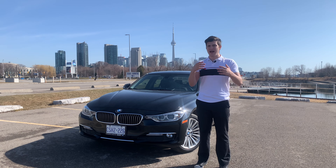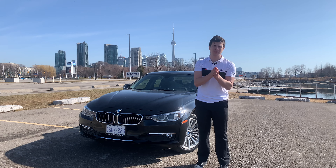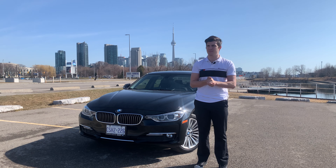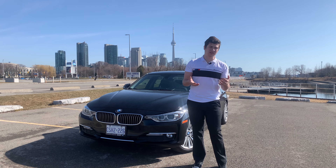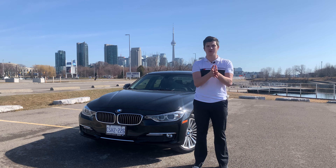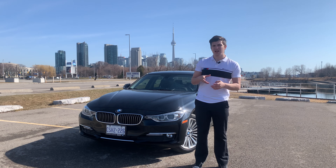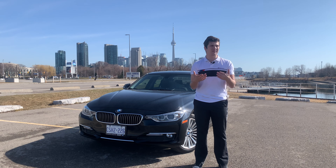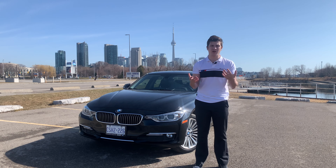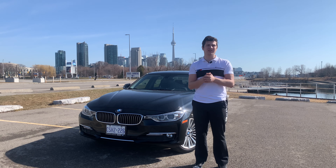This is the luxury package with the lighting. It doesn't really have too much — not the premium essential, doesn't have a lot of comfort items, but basically you've got a heated steering wheel and Dakota leather on the inside. One of the main things for me was a black interior. Exterior of the car didn't really matter too much as long as the interior is black — I feel like black is a really neutral color. It just happened to have the jet black exterior, which was completely fine with me. This one doesn't have the navigation package, but it does have the infotainment system, so customers will be able to connect via Bluetooth, auxiliary, or USB port for charging.